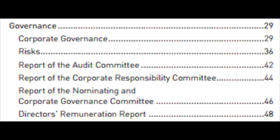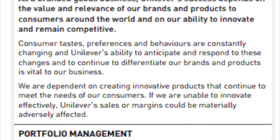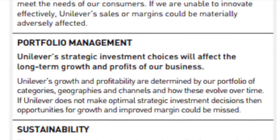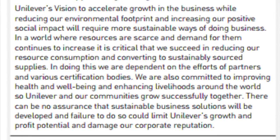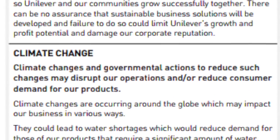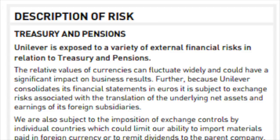Just as an example, if you look at Unilever's 20F here, you can see that there are risks from pages 36 to 42 — so six pages of risks. Going deeper into the example, the risks include brand preference, portfolio management, sustainability, and climate change, because they work in food. So if the climate changes, they have to adapt and be sustainable. There are also risks of diseases, and everything that can affect such a company — treasuries, pensions. It's a big company with a lot of pension liabilities, and if their funds don't match the expected returns, they have to pay much more for that.